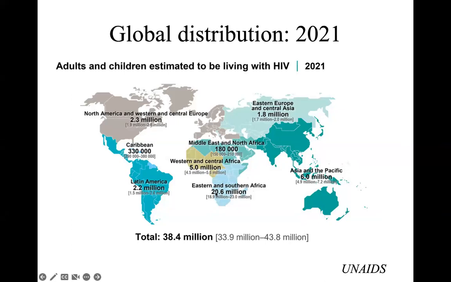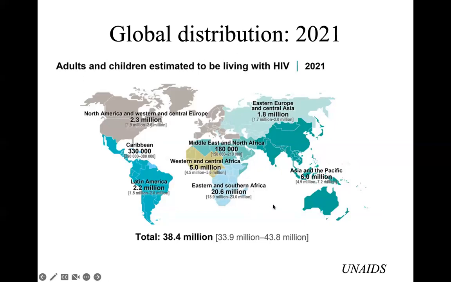When you look at the numbers, like last year, it was estimated to be around 20.6 million people in that region who are infected. Compared to other regions, you can see a little bit of infections in West Africa with around 5 million people, West and Central Africa region. So basically, you can see that the sub-Saharan African region is carrying almost 25 million infections. Compared to other regions, like in Latin America, only 2.2 million people, in Northern America, around 2.3 million people, including Western Europe, basically the West, and Eastern Europe, including Russia, with around 1.8 million.